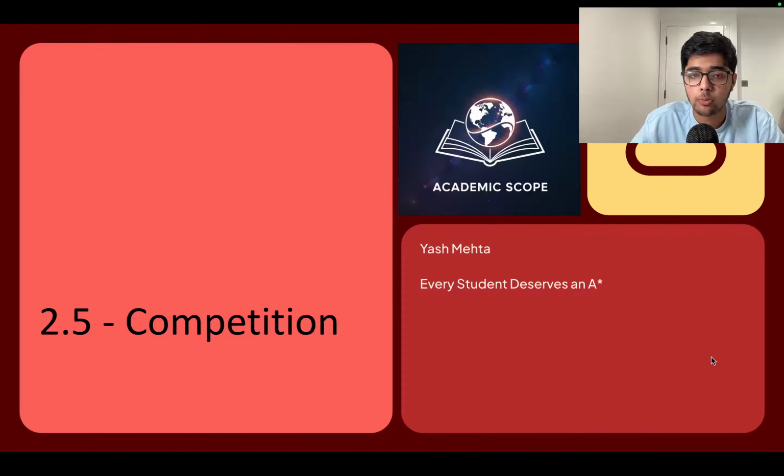Today we're covering topic 2.5, competition in GCSE economics. This, along with supply and demand, which were the last two videos, are some of the most important and common topics in the microeconomics paper 1, so you must ensure you revise them properly, as I guarantee they'll ask you a 6 marker on at least 2 out of these 3 topics.